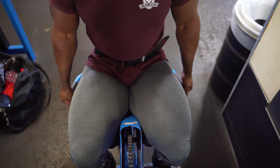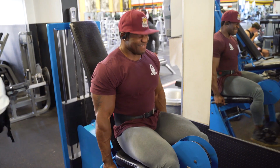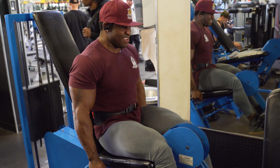Okay, family, so a little different today. I know on the previous videos, you guys have seen that we put down the rep range is 12 to 15, but today we're just rocking and rolling. We are going to pretty much go to failure and whatever feels good. I don't have any reps in mind. Sets more so, yeah, 3 to 4 to maybe even 5 on some things. We're just going for the gusto and getting it.